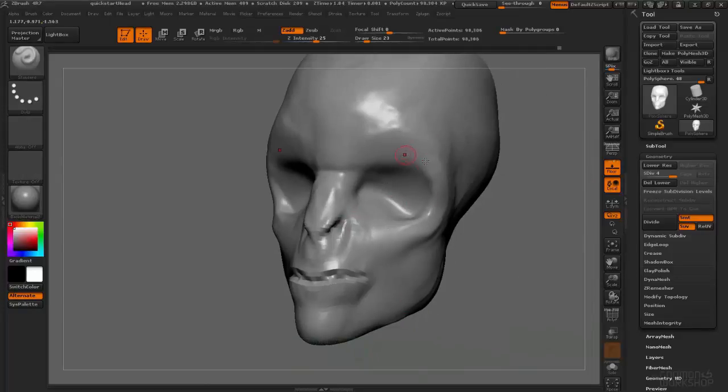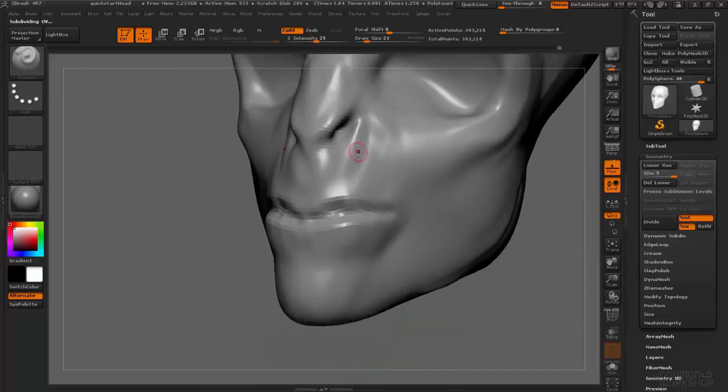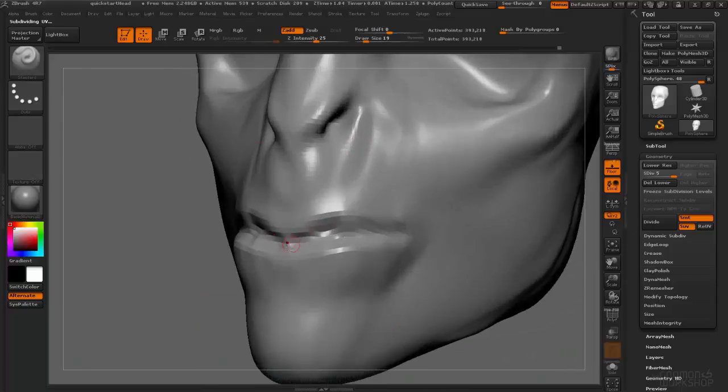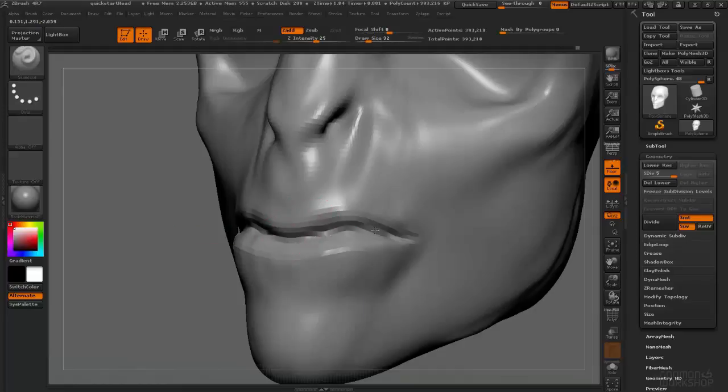Now, as you're working in ZBrush, be careful. Don't just add a bunch of subdivision levels like that and start sculpting, because then you're going to carry around a whole lot more geometry than you need. I'm at 6 million polygons now, and I don't need that at all. So I'm going to step back down to level 4. I'm going to add one more subdivision level, and that just gives me 393,000 polygons. Now I've got enough that I can come in here and make the shapes of the lips in the most generalized way. I'm still going to need to add more detail to finish the lips, but I'm just trying to make the most general shapes.